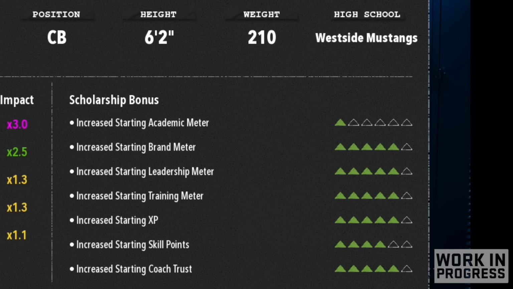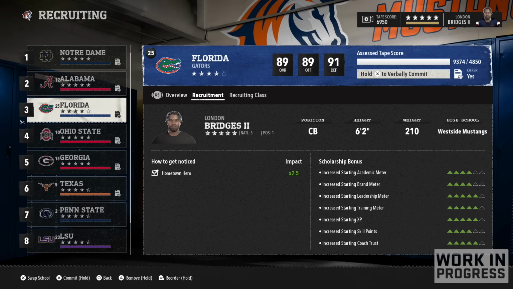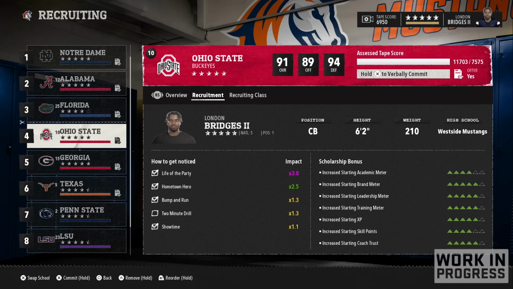Now, Alabama, the starting academic meter is all the way to 1. I believe that is when I failed that challenge, so that is the penalty that I'm going to have to roll with if I go to that school.